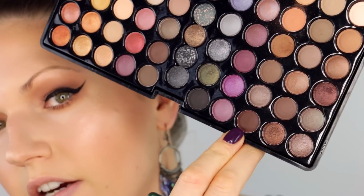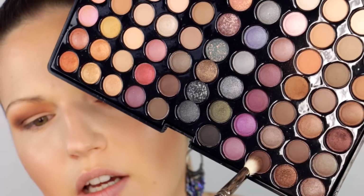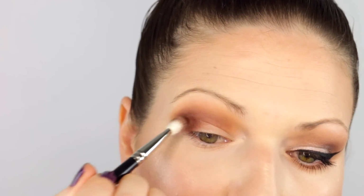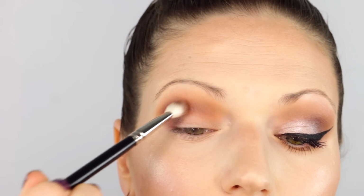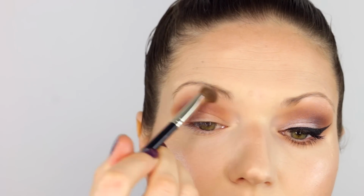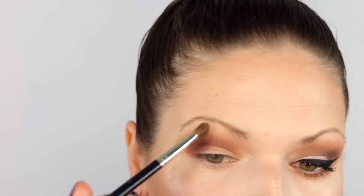This one right here, just grab a little bit of that on the tip of the brush. These shadows are really, really dusty. That's one thing that I don't like about them. And just going to build that a bit more right into the crease here. To blend out underneath my brow, I'm using this color right here. And I'm just going to blend out the edges of that smoky eye.